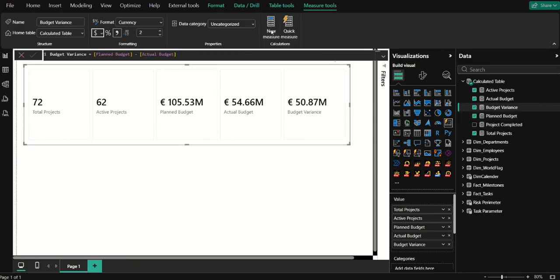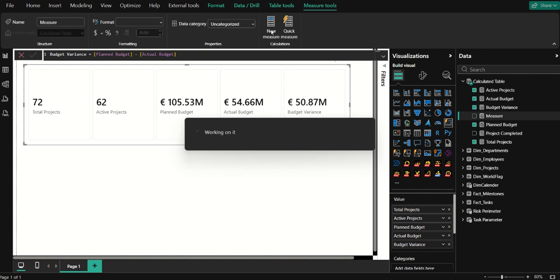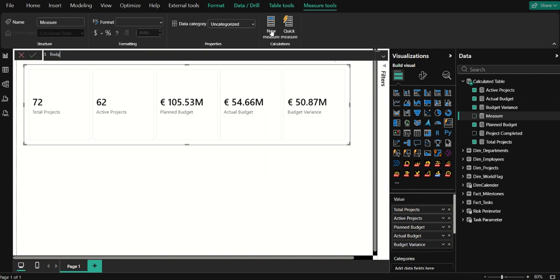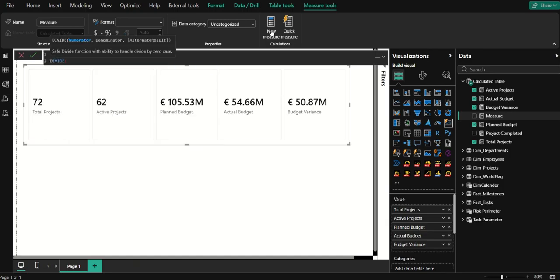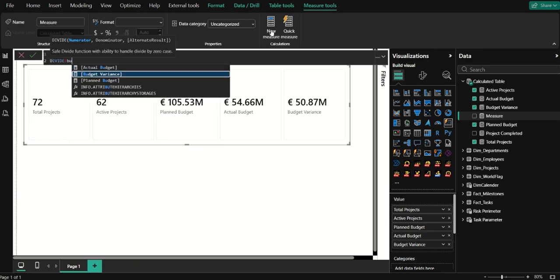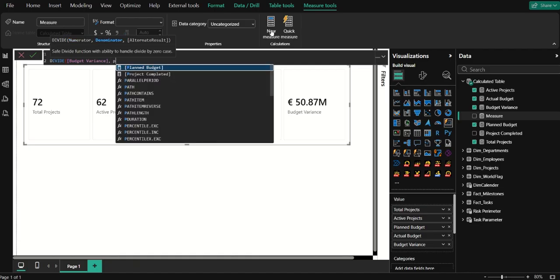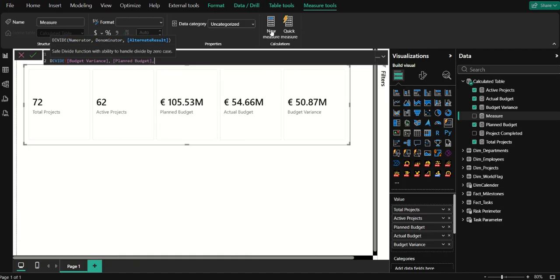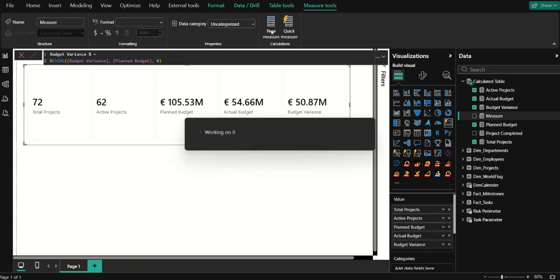So I'm going to create a new measure. Budget variance percentage is equal to, I'm going to use the function called DIVIDE, budget variance divided by the planned budget, then I'll use 0 as the alternative result, enter.